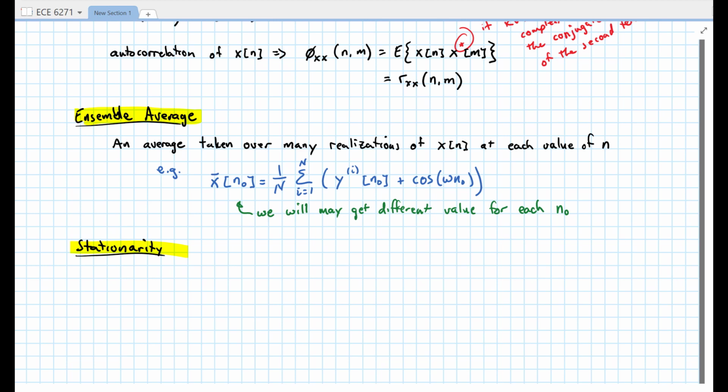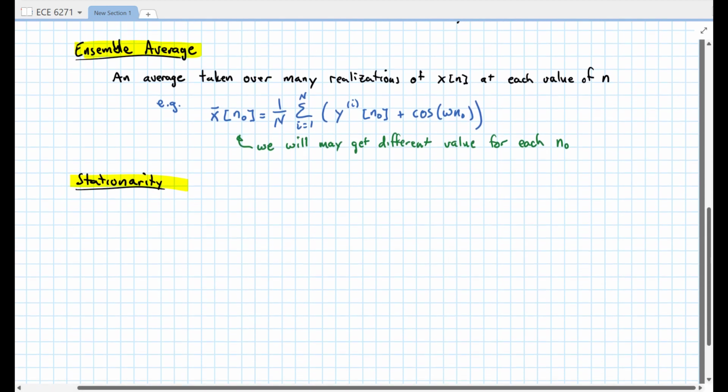In reality, back to the heartbeat example, if we somehow had an infinite number of parallel universes and we could measure at a particular time the heartbeat of the same person across all these parallel universes for the same period and then average all of them together, that would be an ensemble average. Such things only exist in Marvel movies and other weird science fiction things.